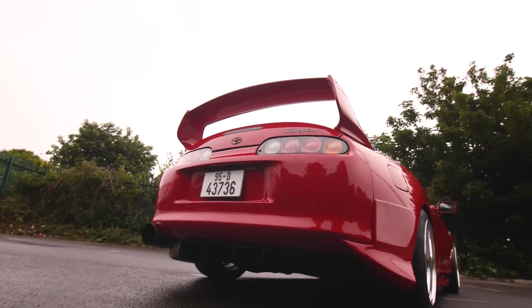So apparently on the way up here we were too excited, so we forgot to turn the traction control off, so we didn't get to feel what the car was actually like. So I've just turned the traction control off and I'm going to test now to make sure that it is off by doing what's called a wheel slip, some technique that people do, and then just check that there's no cutting in or out.